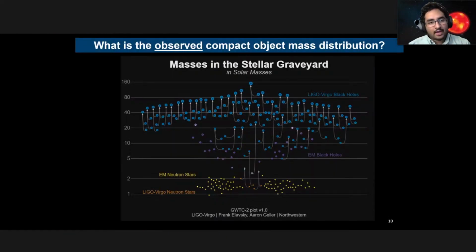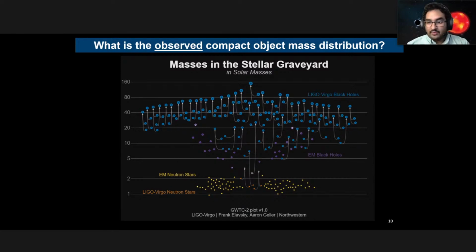So using the discoveries of compact remnants from electromagnetic methods and gravitational wave observations, we can now take a look at the observed compact object mass distribution instead of the theoretical one. This excellent plot illustrates the masses of the compact objects from both electromagnetic discoveries and LIGO-Virgo discoveries. For the LIGO-Virgo events, the masses of the pre-merger compact remnants are shown along with the resulting mass of the merged object. This shows the awesome impact of gravitational wave observations to this field.